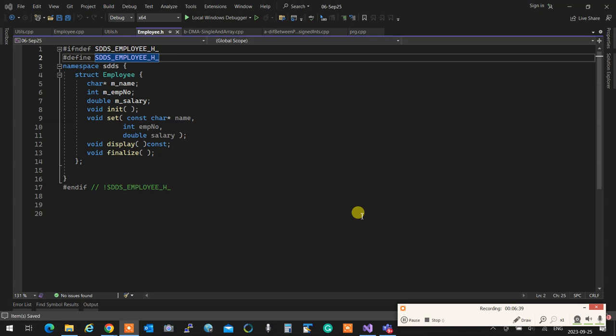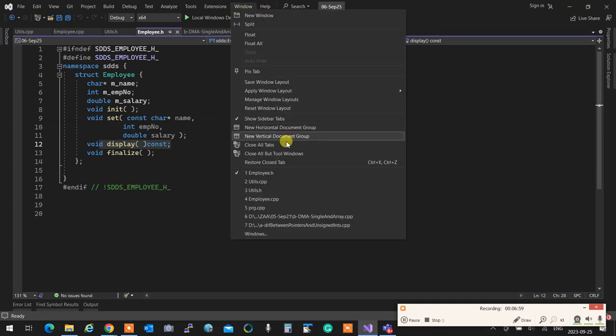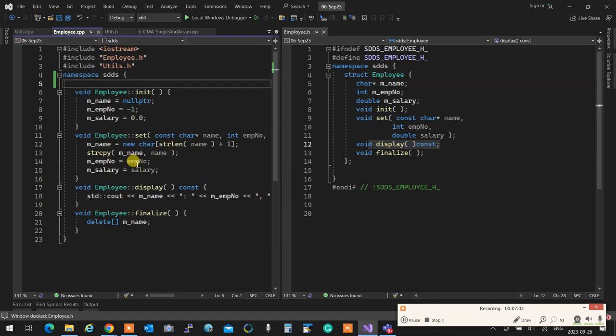All right. So name, employee number, and salary is what we want from the employee. And then we said when we actually want to use this thing, we need to be able to set the employee name and we need to be able to display the employee. So to set the employee name, let me just separate the screen in two. To set the employee name, we said we're gonna set the name to a new character string with the length of the name that is coming in to set it.